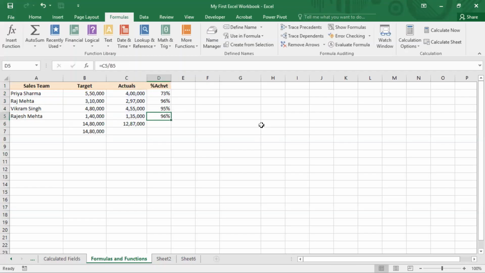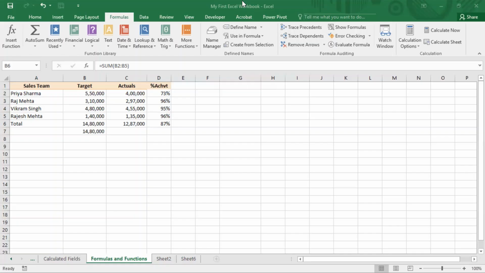Now I can have the achievement for this target versus achievement. I can have this formula tracked again for the total, and we can have this percentage achievement for the total as well. Pretty simple. Whenever you drag the fill handle or copy paste the formula, it will automatically copy the relevant formula with the relative references to the cells that it has to adhere to.